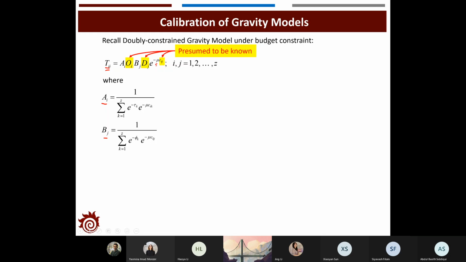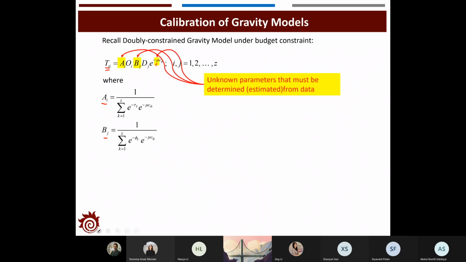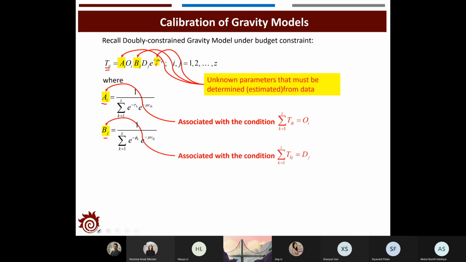But for the other variables, Ai, Bj, and mu, we don't know. That is the part we have to calibrate. Ai is associated with the constraint for the origins, and Bj is associated with the constraint for the destinations.